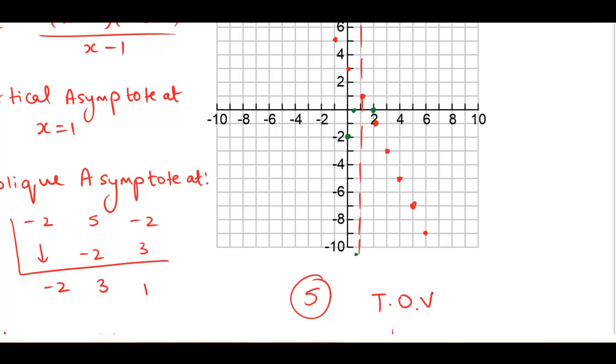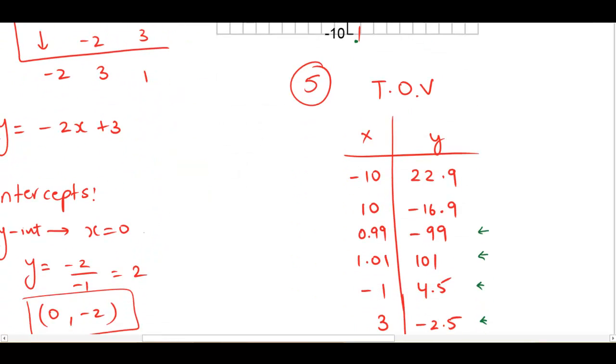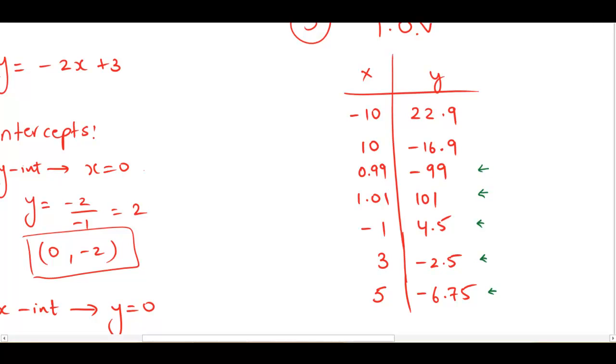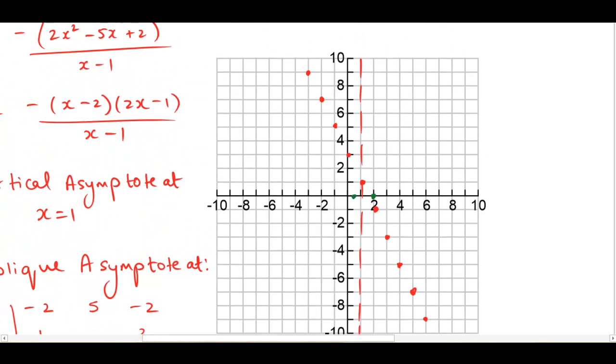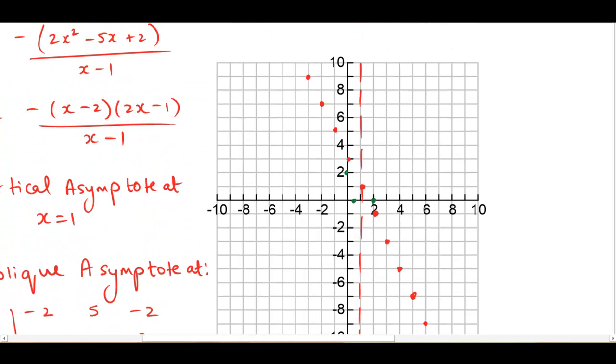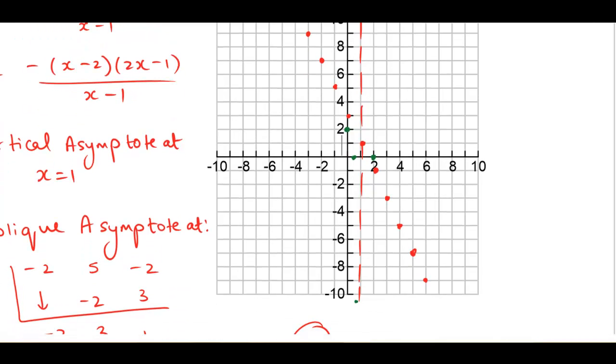And actually, I just noticed that my y-intercept has been graphed wrong. It should have been 0, positive 2. Right? 0, positive 2. So I had a mistake over here. So hopefully you didn't make that mistake. So I should have the y-intercept up here. This is where we can catch our mistakes.